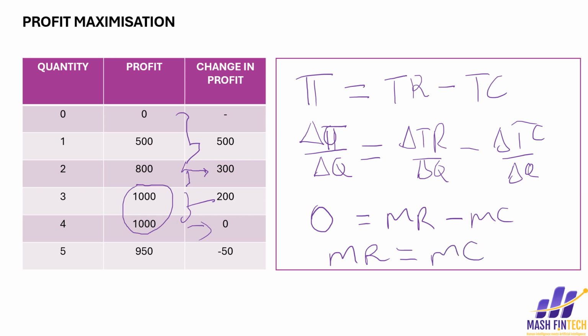So take note that for any market structure, the profit maximizing level of output is always the point at which the marginal cost is equal to marginal revenue. All firms are going to produce at the point at which the marginal cost is equal to marginal revenue for them to be able to maximize their profit. This is a very important condition. Take note of this. All firms are always going to produce at a point at which the marginal cost is equal to marginal revenue for them to maximize their profit. Right.